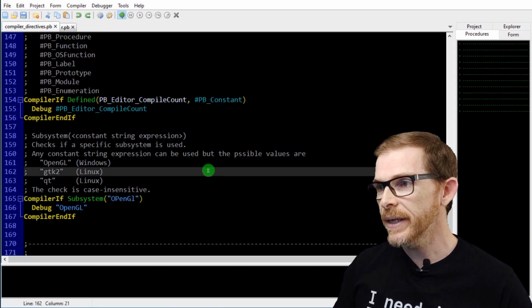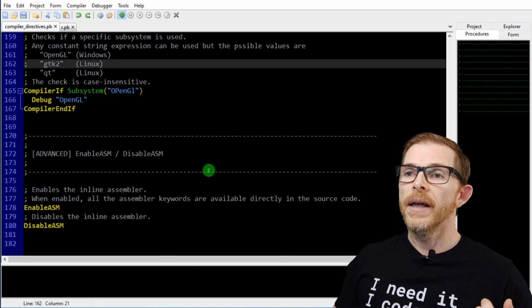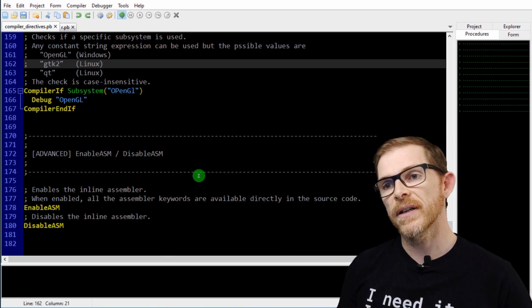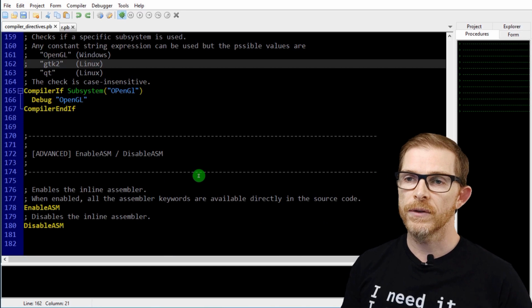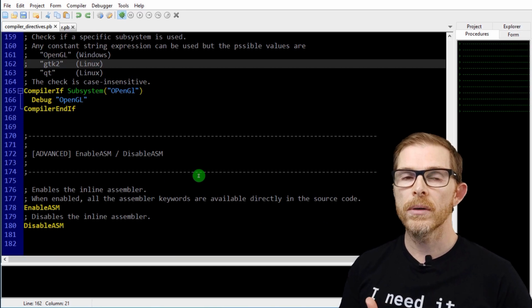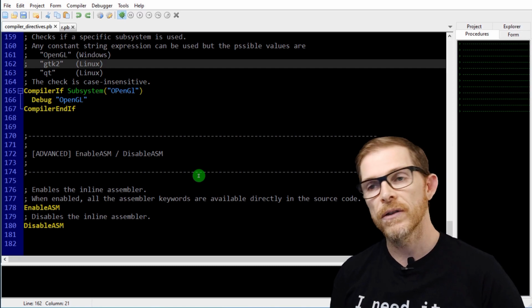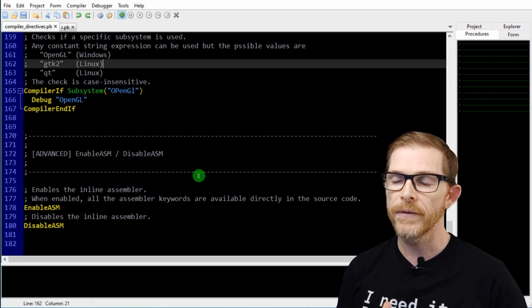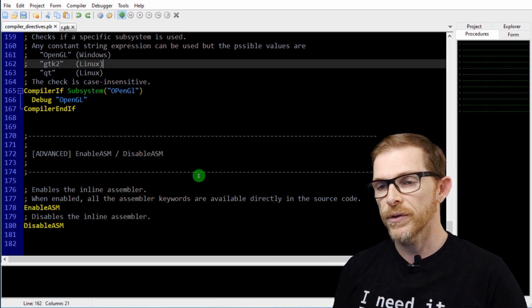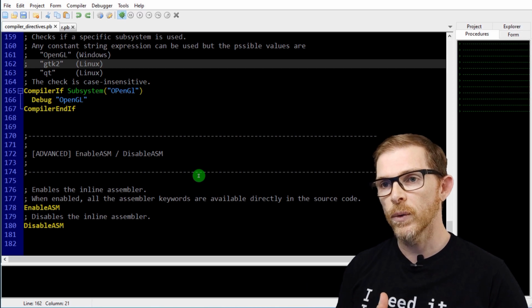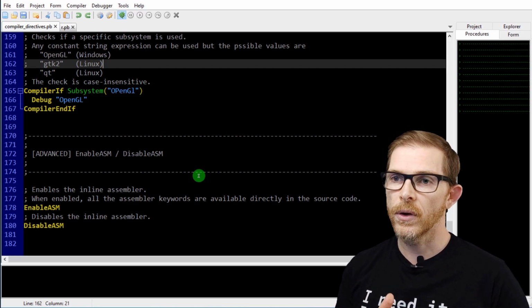And finally, enable ASM, disable ASM. These are just 2 directives to tell the compiler that you want to enable inline assembly code. It's very advanced, if you want to write assembly code directly, or if you already have some procedures or pieces of code written in assembly that you want to put in your code.